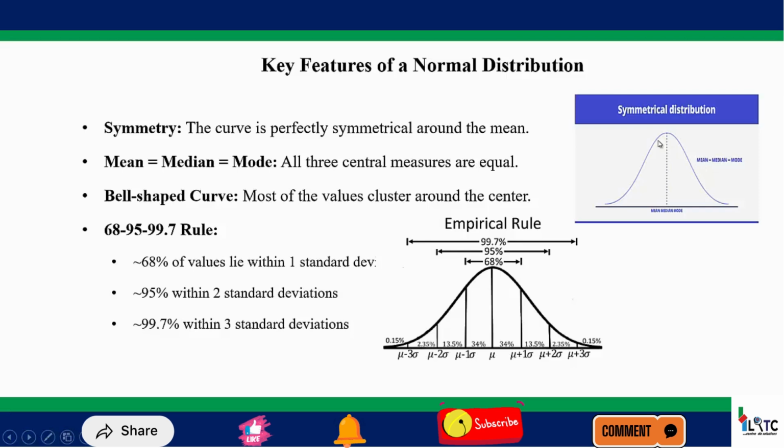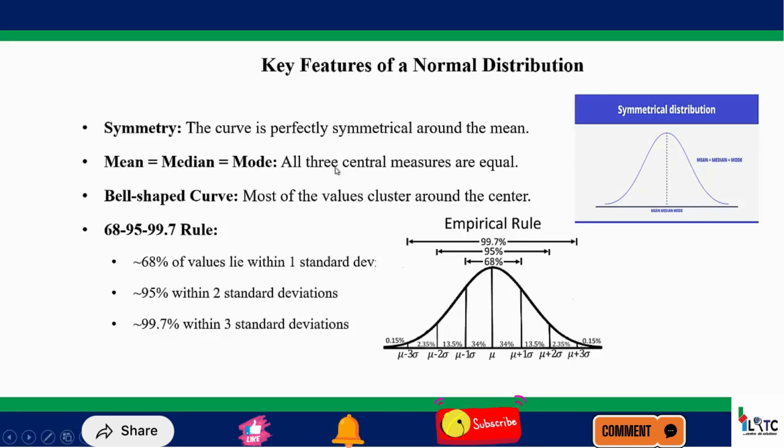And the third feature, which you can also mention, is that most of the values cluster around the center. You can see that a large number of the values cluster around there. So these three are the key features, and when you are asked to mention any features of a normal distribution, once you mention any of these, then you have done justice to that question. So please don't forget: symmetric, mean, median, mode are equal, then bell-shaped curve.